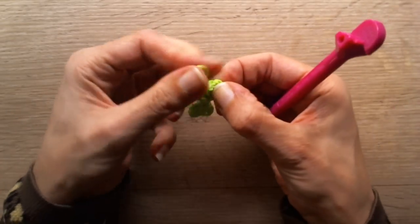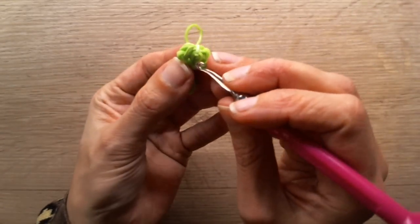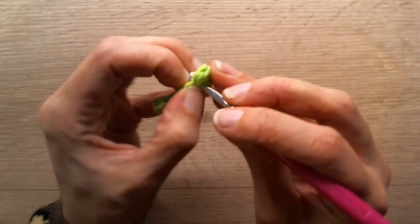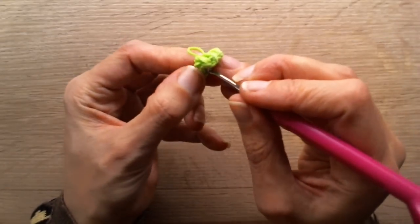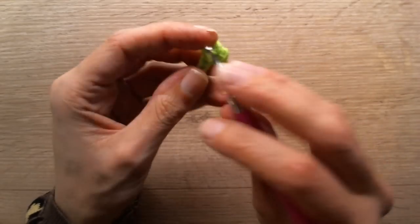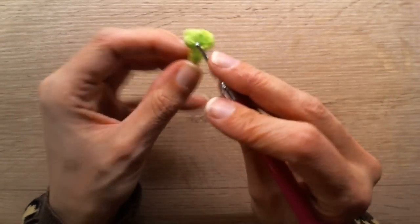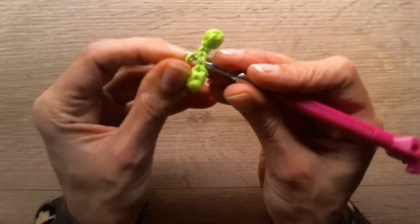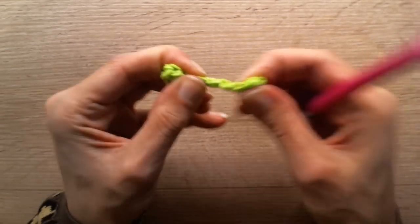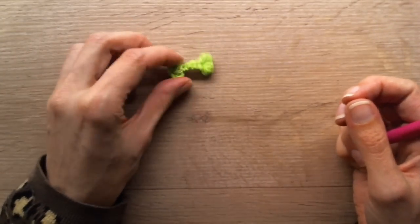Pull it tight, not too tight, of course. Stick your hook through from the opposite side. Somewhere, pull it through. I'm just weaving that band through some other bands. That's all I'm doing to hide it. Pull on it a tiny bit. Well, it's hidden good enough for me.